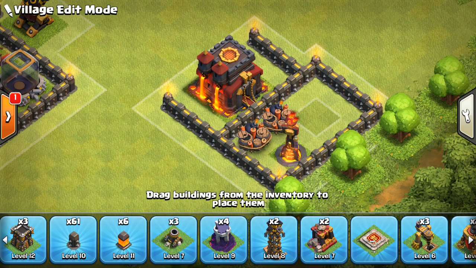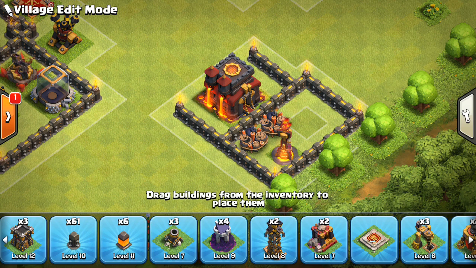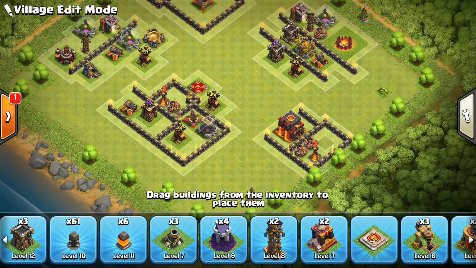So put them in places near your town hall, not too close to it, but not too far away, where you think the bowlers, the Valks, whatever is going to be going. Oftentimes you can predict that kind of stuff and really make them pay for it. So keep them close to your town hall at Town Hall 11.